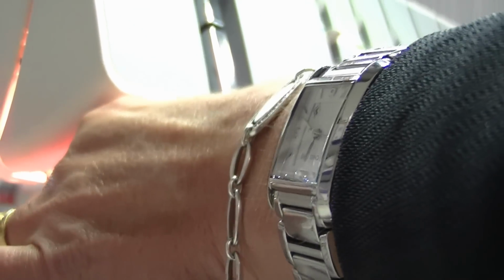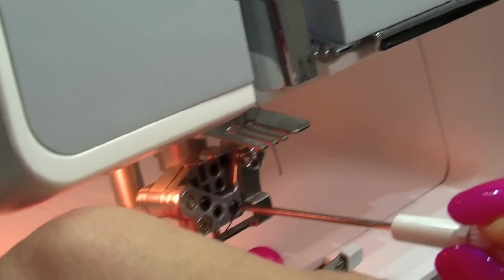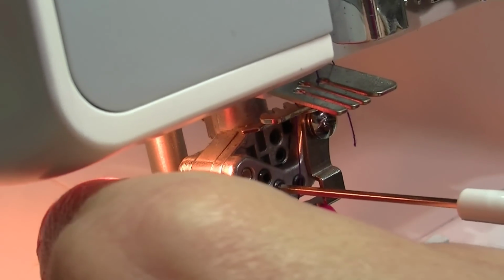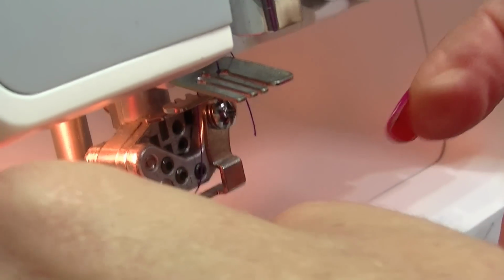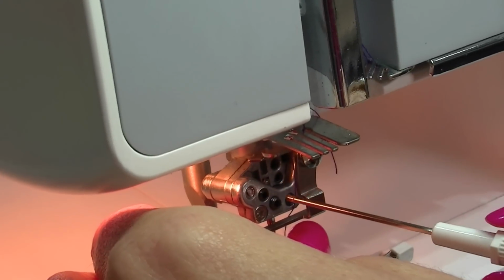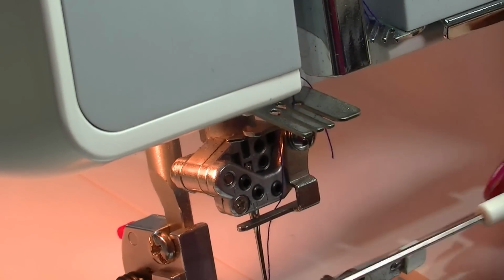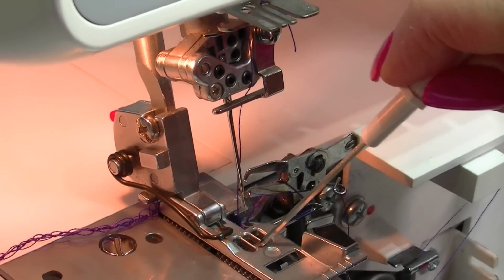Now, I might have to come up here, and so that's this. If in those first 3 screws, it's the middle one. And if we undo our screw, you'll notice that the needle's in the highest position. You actually see the top of the needle there in the chamber, and just tighten that screw. So we actually have it here at the front. So if you're looking at your foot, it's in the middle hole.